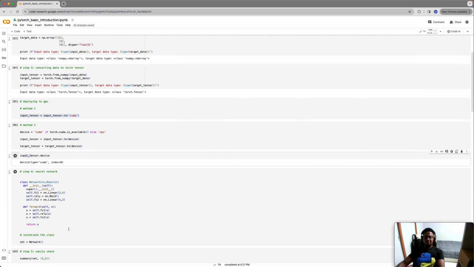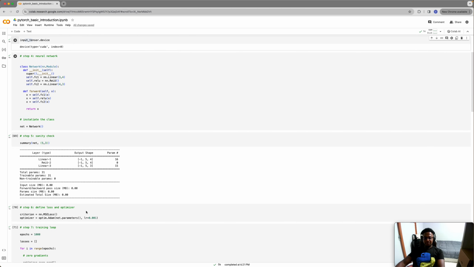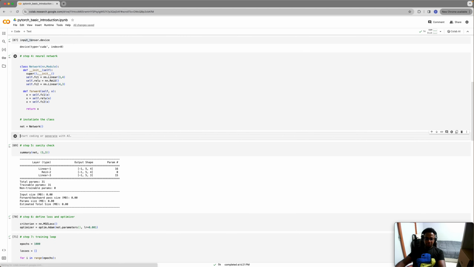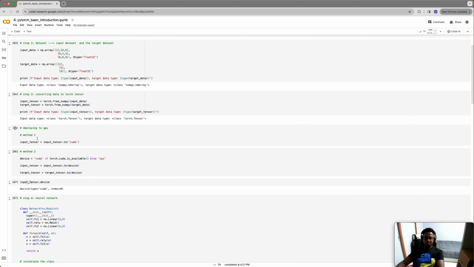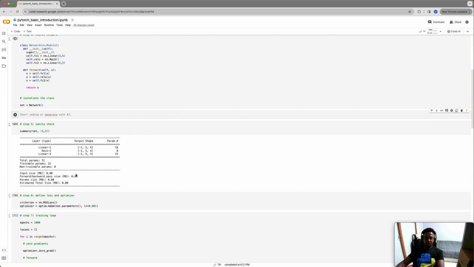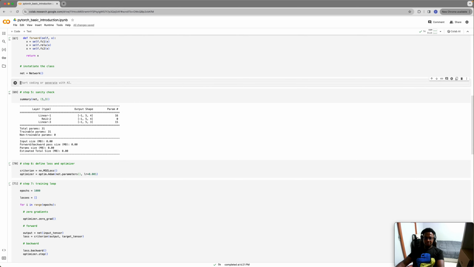The second thing is that you need to convert your neural network to GPU. To do that, you do the same thing. It's actually the same method; you can use the first method or the second method. Let me stick with the second method and deploy the network to GPU.